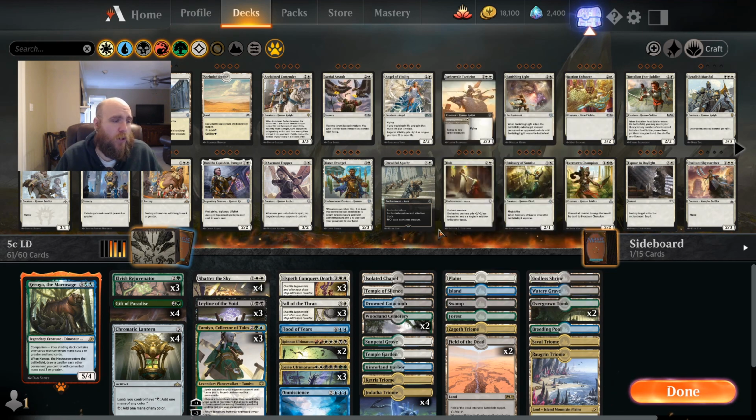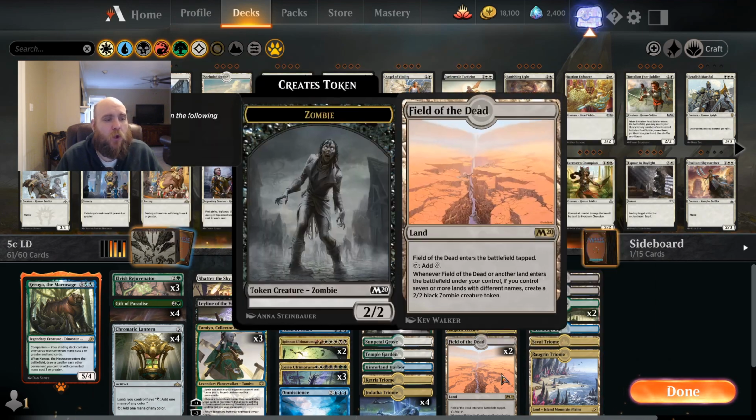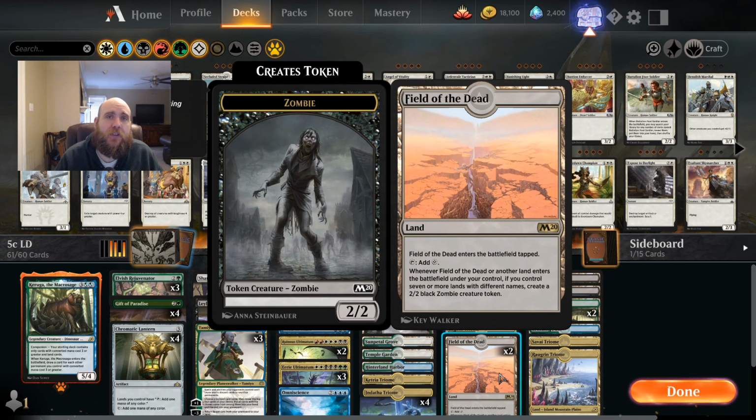Also I do want to point out that we are playing a land-based deck, and with land searching and being able to bring back with Eerie Ultimatum, we are focusing a little bit on Field of the Dead. We're not playing 4 like most of the other decks in Historic right now, but this is kind of a must include if you are playing anything that revolves around land searching, because being able to get free 2/2 zombies every time you play a land is pretty good.